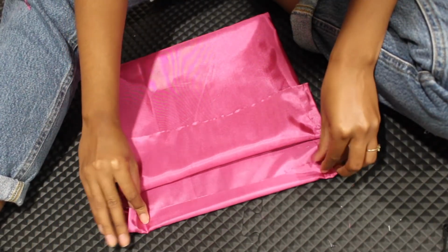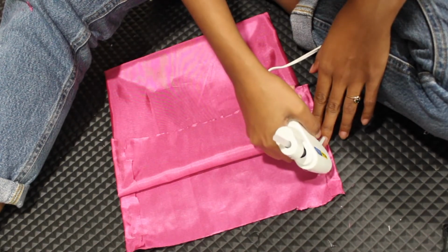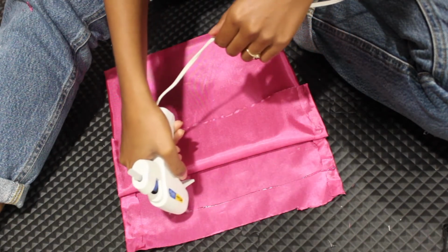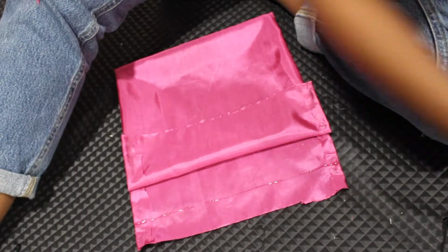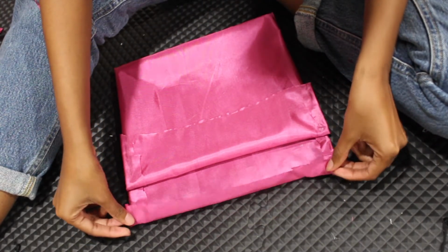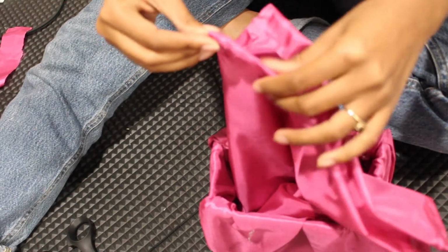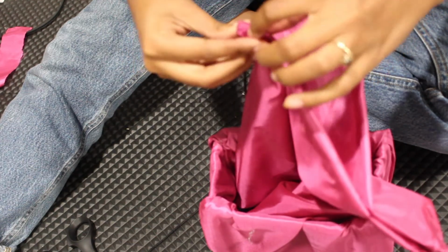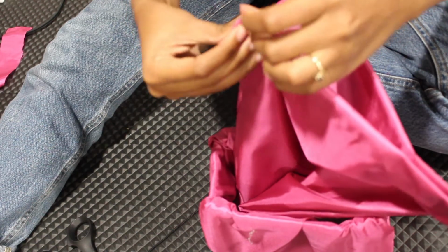I'm going to switch this out for a thicker one, but you want to make sure that you give yourself extra room. The string has to go through this opening, and if it's too tight or the glue has hardened and moved around, you're going to have a hard time. Once you're sure of the size, you fold that over and glue it. After you do both sides, you use a safety pin on the end of the drawstring and do a push-pull method to get it all the way through.